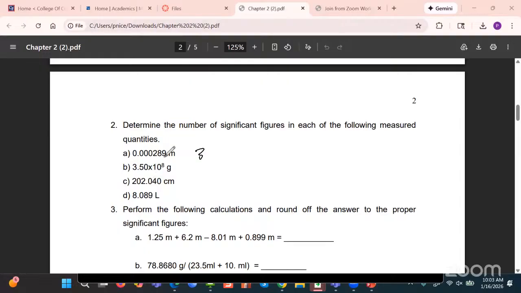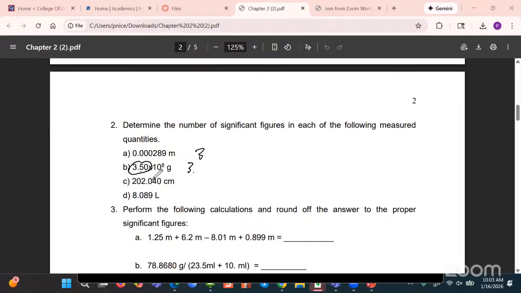And let me just say something about B. As you can see, it's written in scientific notation, right? When you're trying to determine the number of significant digits for a number written in scientific notation, we only pay attention to the coefficient, right? We do not look at the exponent, right? So as she correctly said, this would be 3 significant digits because we have 3.5 and we have a 0 at the end of this number. That 0 will be significant because of the presence of the decimal point. So the answer here would be 3. Okay, what about C?